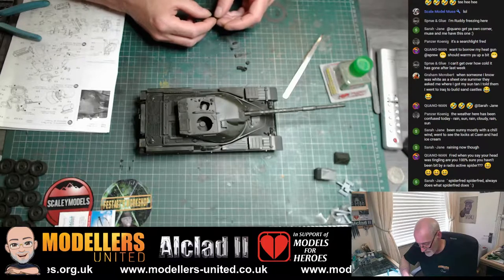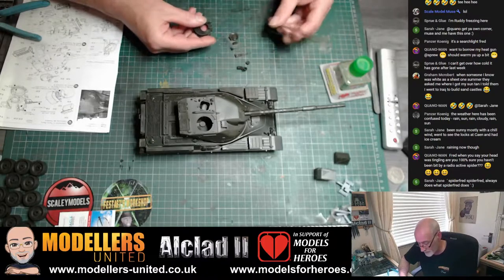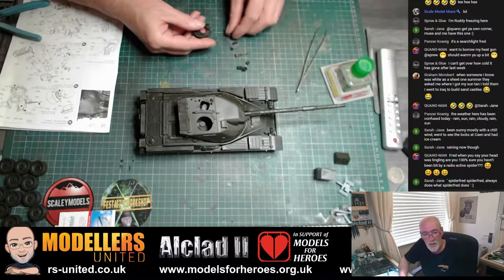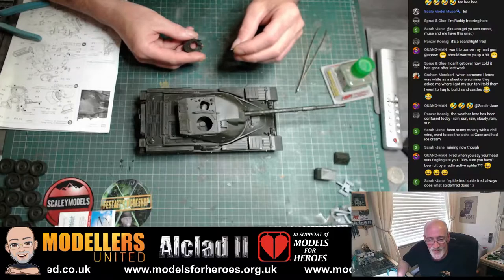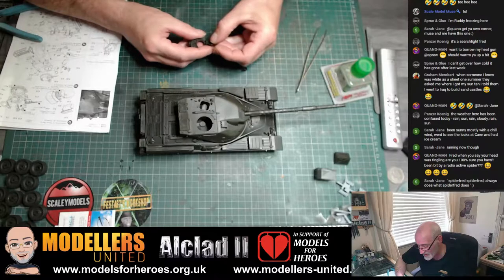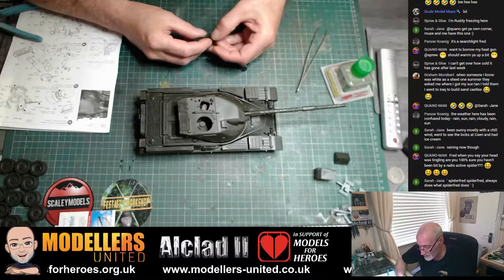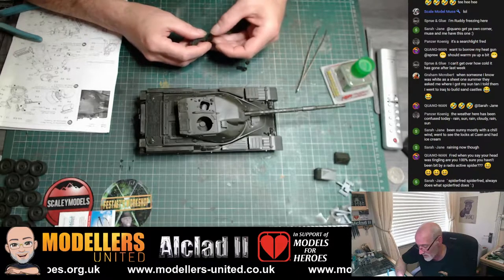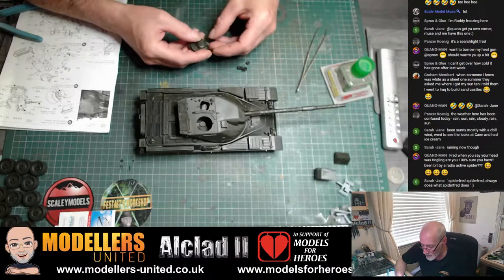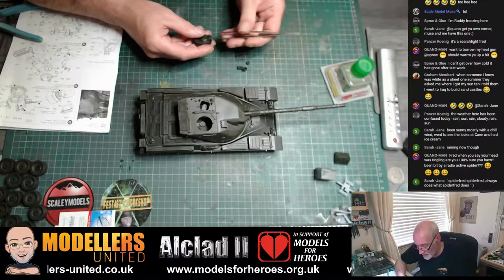A bit fiddly. Spider thread. Poor old Colin will be thinking I'm taking over his spider pigs. What I'm going to do, I'm going to close that hatch over, like so.